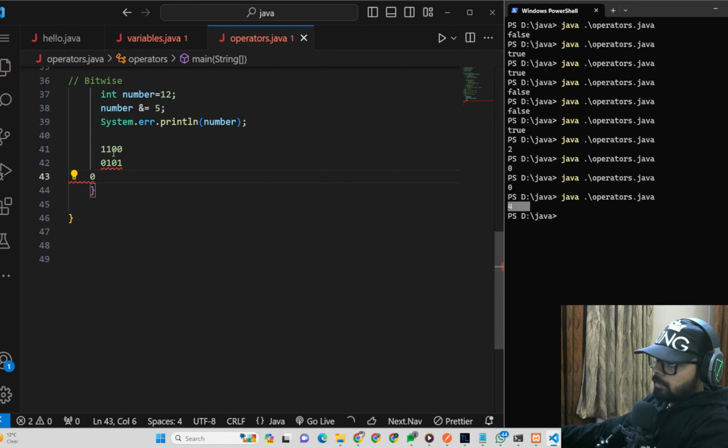Second one, 1 and 1. If I do 1 and 1, what do you think would be the answer? It would be 1 definitely, right? So 1. Same for the last, 0 and 1 is 0. What is 1, 0, 0 in binary? It's 4.